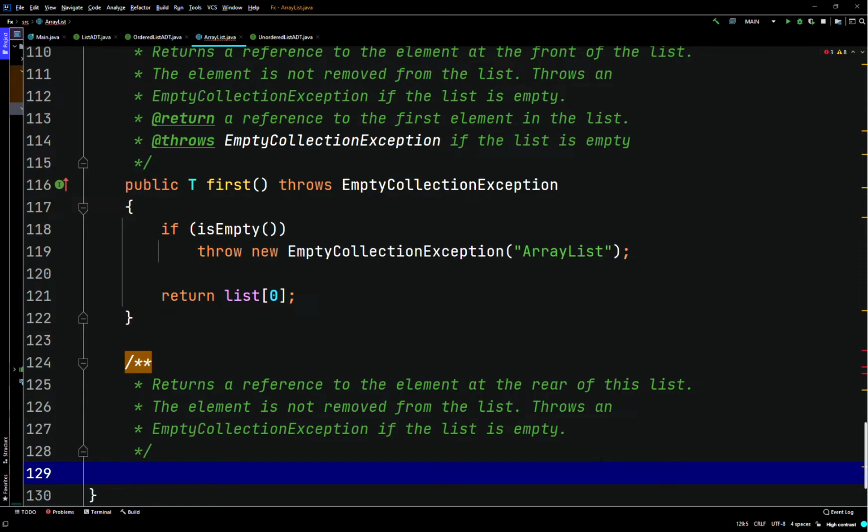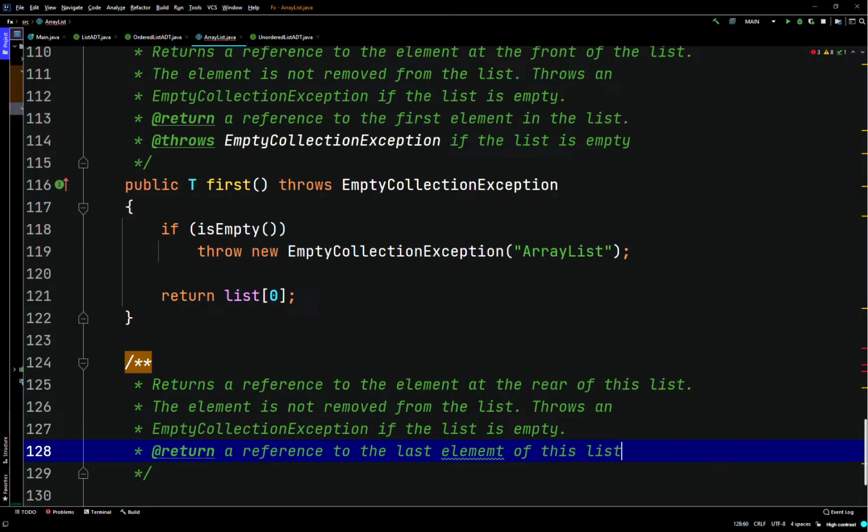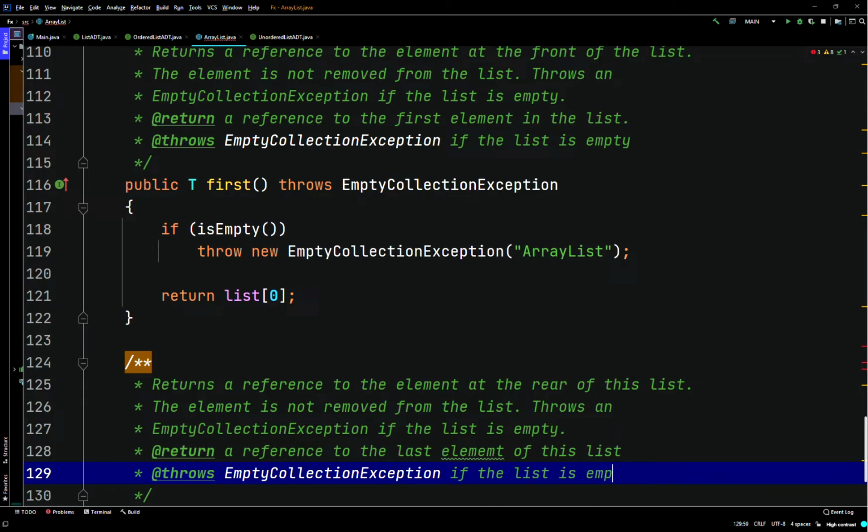Great, now it's out of the doc. So then we'll say at return a reference to the last element of this list. At throws empty collection exception if the list is empty.